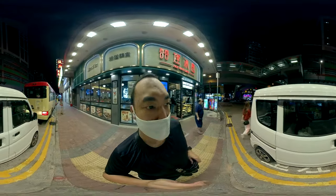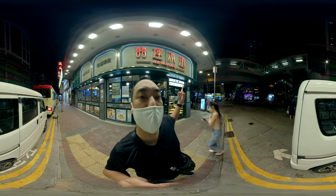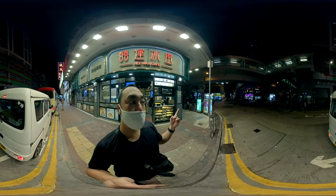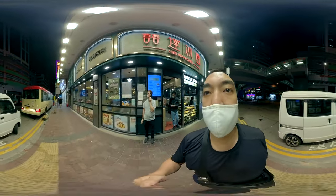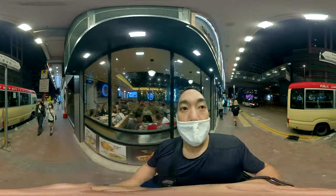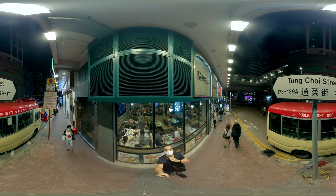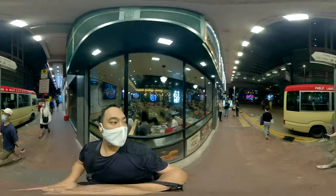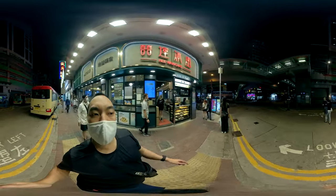My meal, scraps parked in front of me. I just finished my meal, and this is the restaurant Hee Wan Cafe in Mong Kok. So, if you want to know where it is, it's here. Well, actually, there are two of them. If you search it, this is the one on Tung Choi Street. I'll show you the sign now. Hee Wan on Tung Choi Street, and one of the few restaurants that's open late.